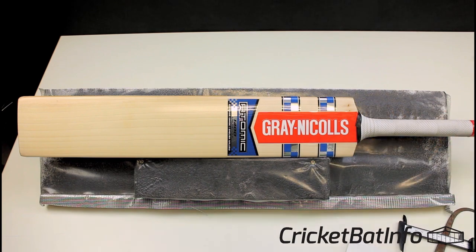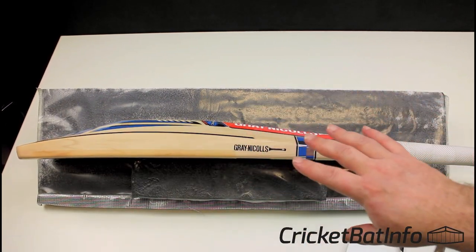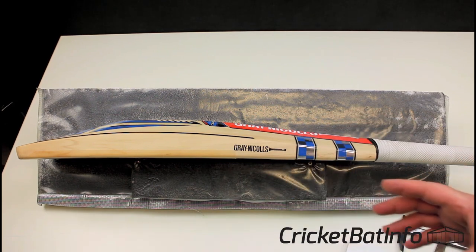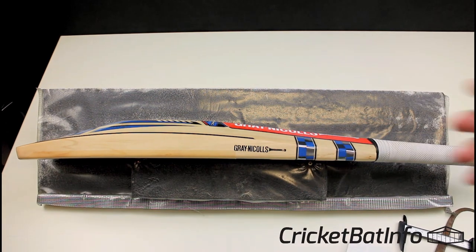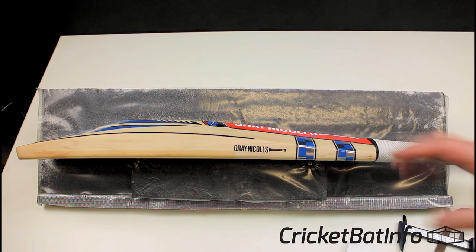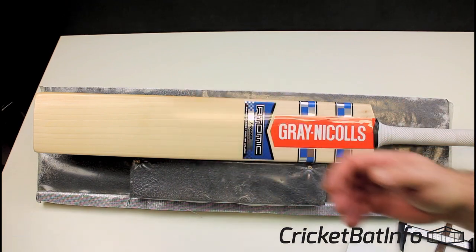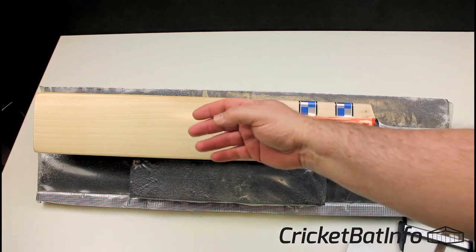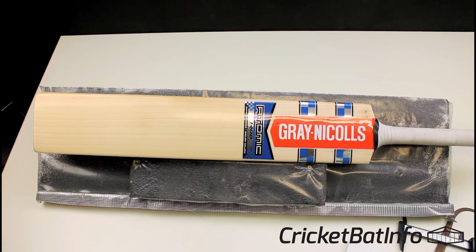What I was trying to relay there is I don't really want people thinking you have to chase player bats to get the best performance. You see these full shapes, but I've seen performance out of bats that don't have that sort of nice look of willow. It's all to do with the willow itself, and it doesn't matter what the grains are like — it's the inherent performance of the willow. So you don't really need to go chasing this type of bat, spending huge amounts of money to get the style of performance you'll get from these types of bats. I'm being absolutely honest there.